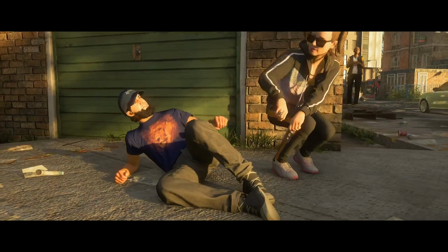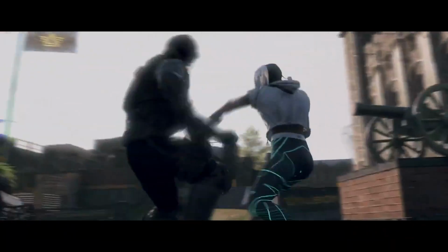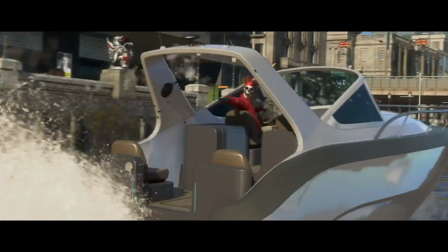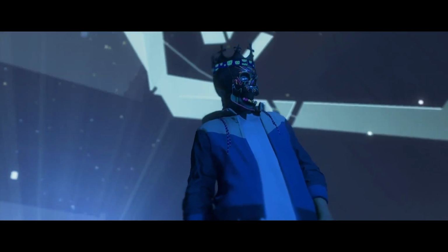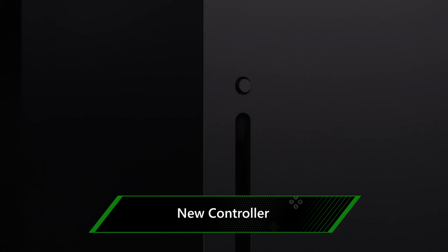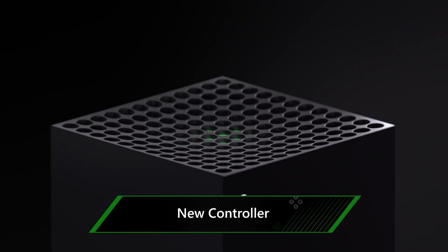And the Xbox Series X's controller is getting the same treatment, thanks to the introduction of dynamic latency input, which synchronizes input immediately with what is displayed and makes sure the game is responding to what you pressed instantly, even if it happened between frames, something that's going to be super important when games are running as high as 120 FPS. It does, however, mean that you're going to have absolutely no excuse for missing that headshot or missing that combo. Sorry.